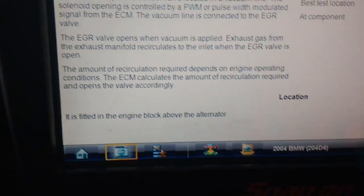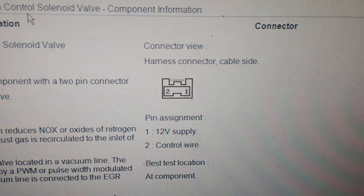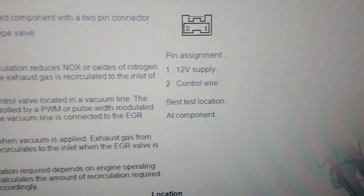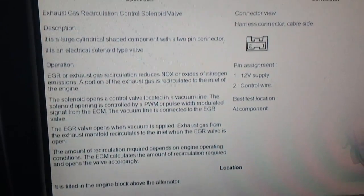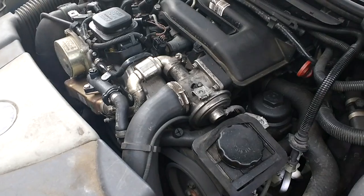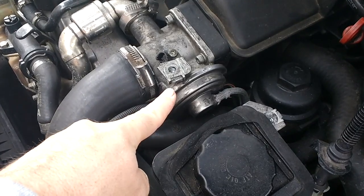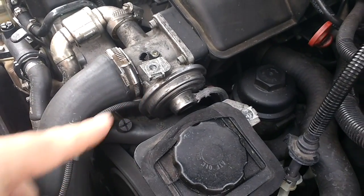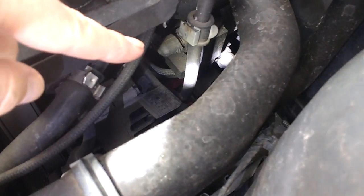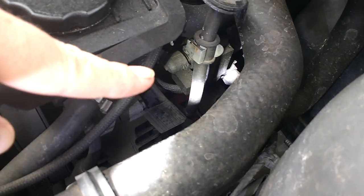So that is the actual solenoid, as I say, and then it's just a 2-pin job, and it's got a 12-volt supply and a control wire. So I'll show you that in the car, and I'll show you how we can test this EGR valve. So there's the EGR valve there, and you see the cylinder type thing, and down the bottom there you can see where the light's shining. What you see the pipe work going into is the electrical solenoid.